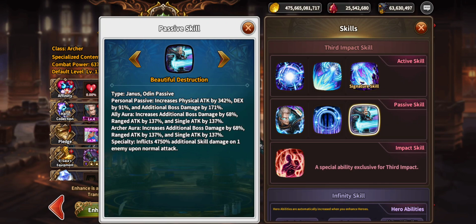Beautiful destruction. It says personal passive increased physical attack by 342%, DEX by 91%, and additional boss damage by 171%. Ally Aura increased additional boss damage by 68%, ranged attack by 137%, and single attack by the same percentage, which is quite nice. And then we have the Archer Aura, increased additional boss damage by 68%, ranged attack by 137%, and single attack by the same percentage. And then his specialty says inflict 4,750% skill damage on one enemy upon normal attacks.